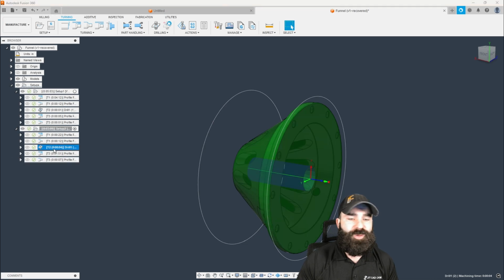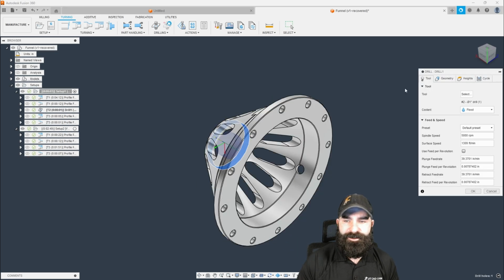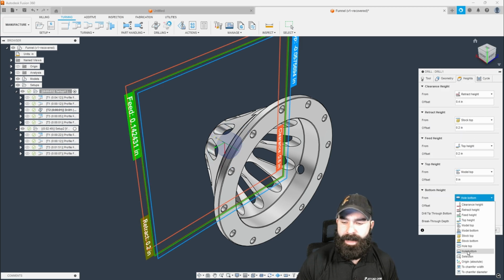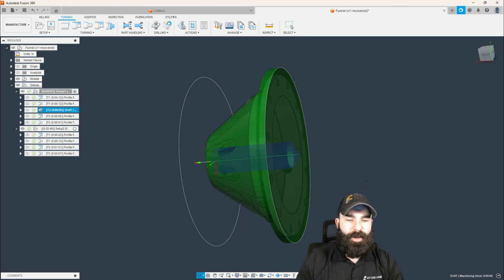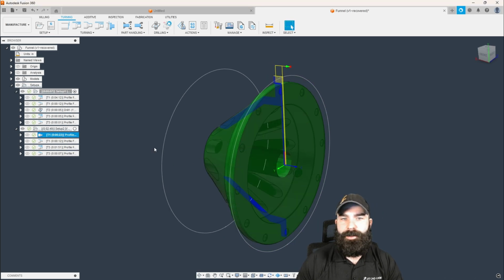So instead of drilling this both ways, maybe you don't have two 1-inch drills. I don't blame you. They're not cheap. We're going to change our drilling cycle on the front half of this part to go, instead of hole bottom, model bottom. What's going to be super neat about this is that when we work back the opposite way, that continuous rest machining is going to pick up on that.